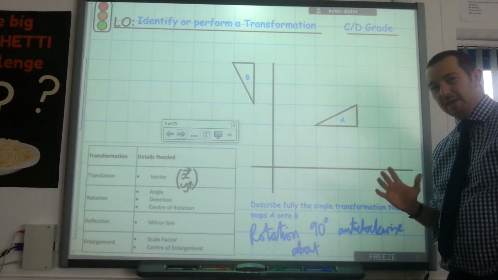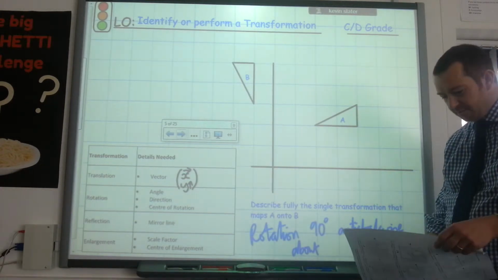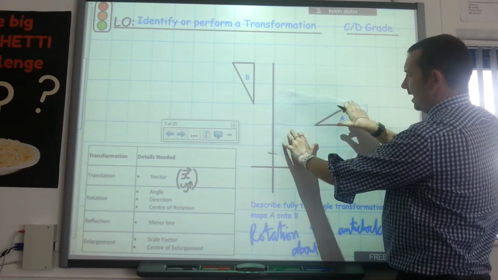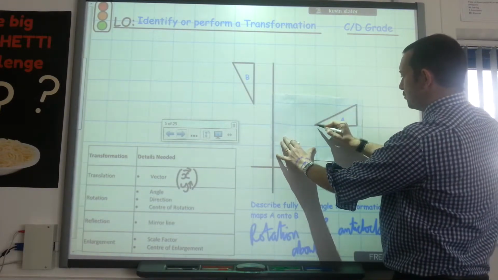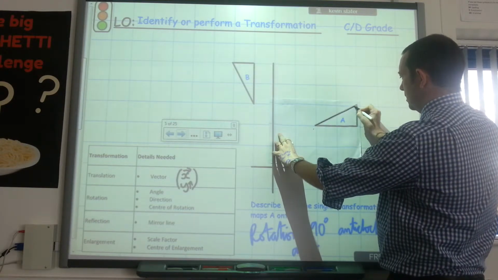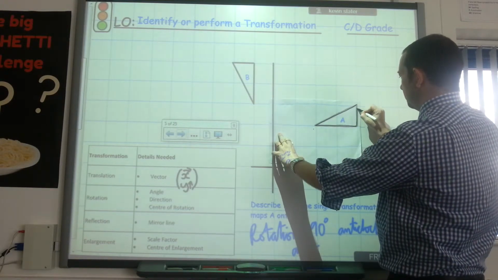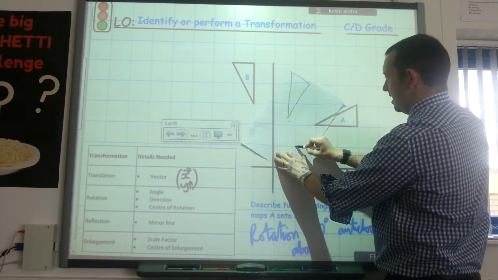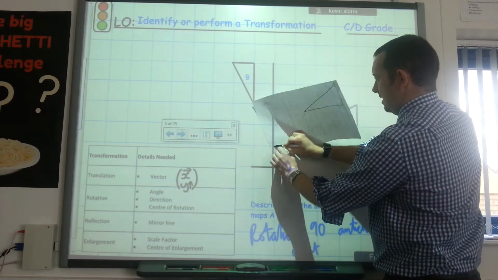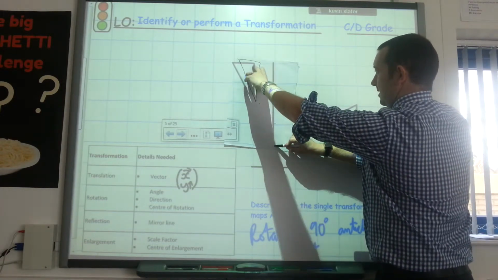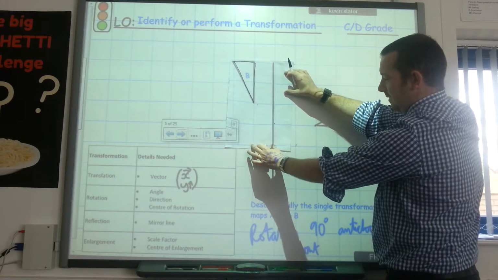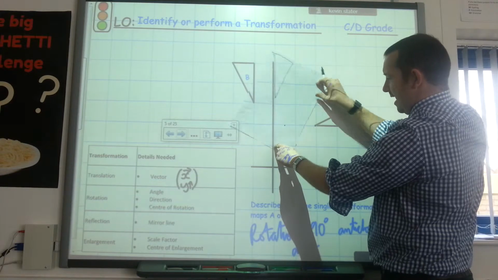Now 9 times out of 10 they use a fairly obvious place for these rotations, but what I'm going to do is put my tracing paper on here again, square on, not at an angle. I'm going to draw around my shape like so, and see if I can work out where that centre of rotation is. So is it there? No. Is it there? Yes, it is. Fantastic. So it's at that point there. I had to do a bit of investigating, but I've realised it's at that point there.